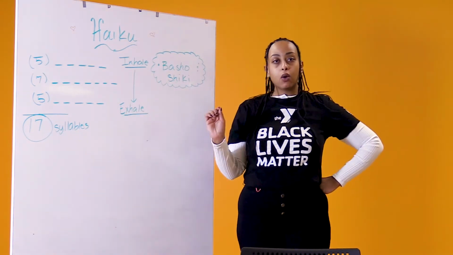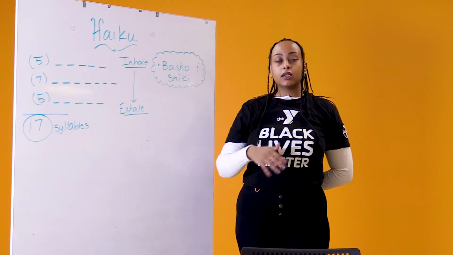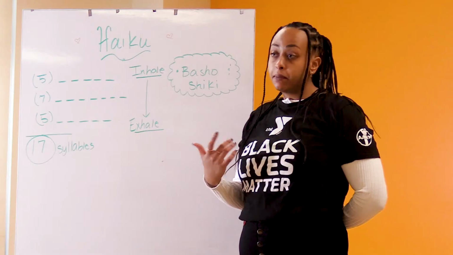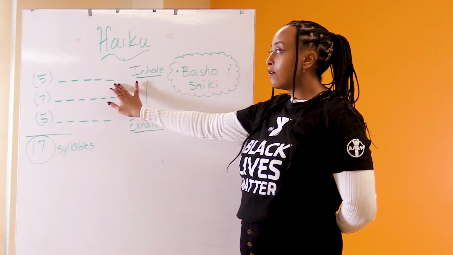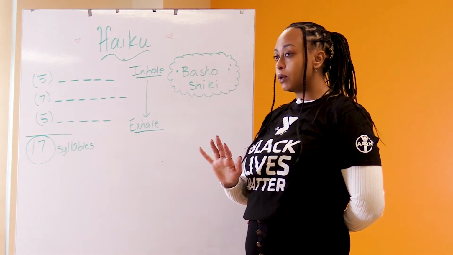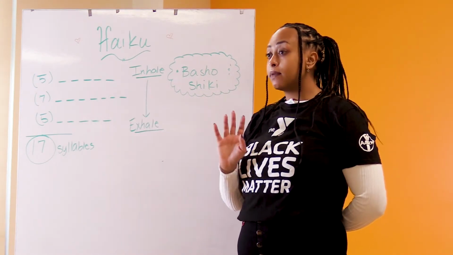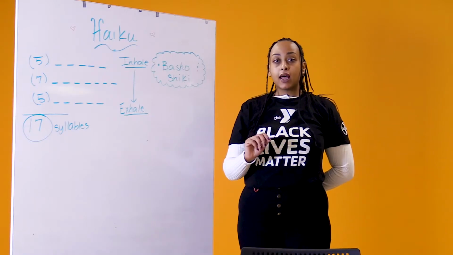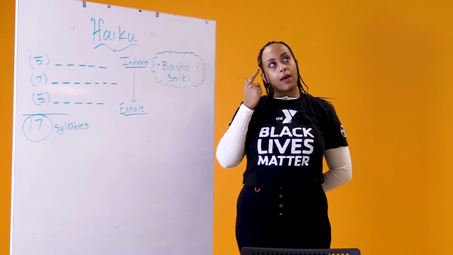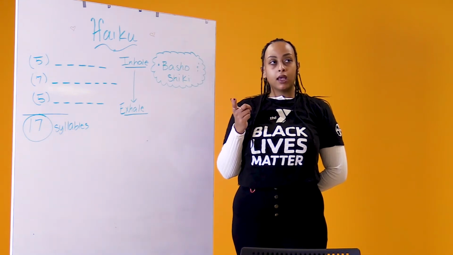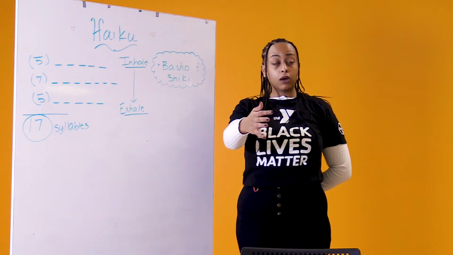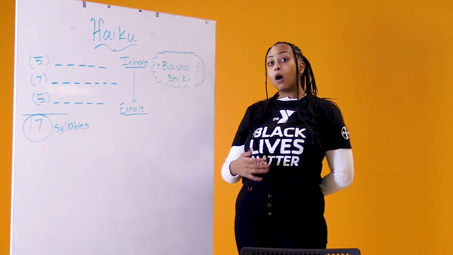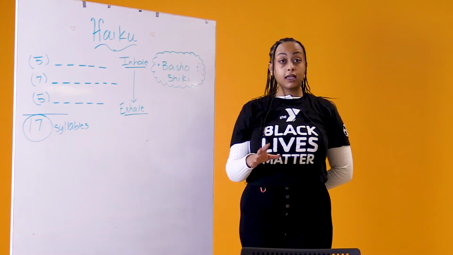When you end a poem and you close out your poem, it should leave the person reading it with a message. So think about your first line, you only have 5 syllables. Your second line, you only have 7, which is a little bit more, but still a small amount. Your last line having 5 syllables, think about how I'm going to close out my poem. Planning out and looking forward throughout your poem will help you get your message across clearly.